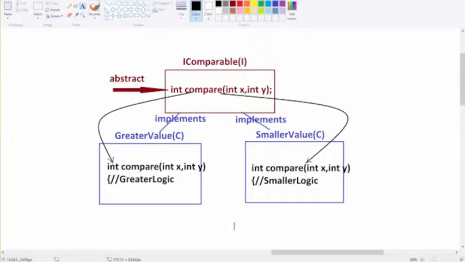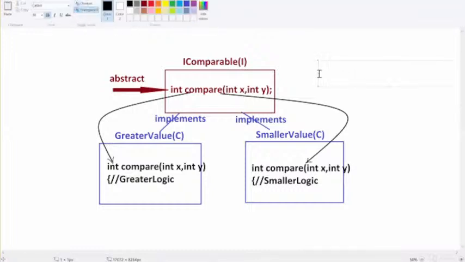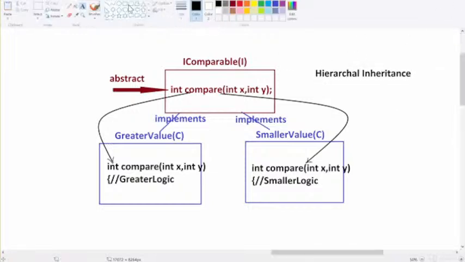Now, the diagram is looking like what inheritance? Hierarchical inheritance. It is coming down. Generally, for demo purpose, I'm writing.